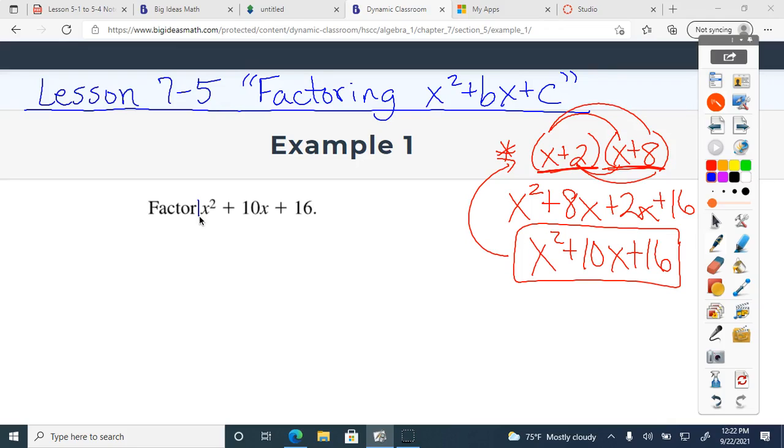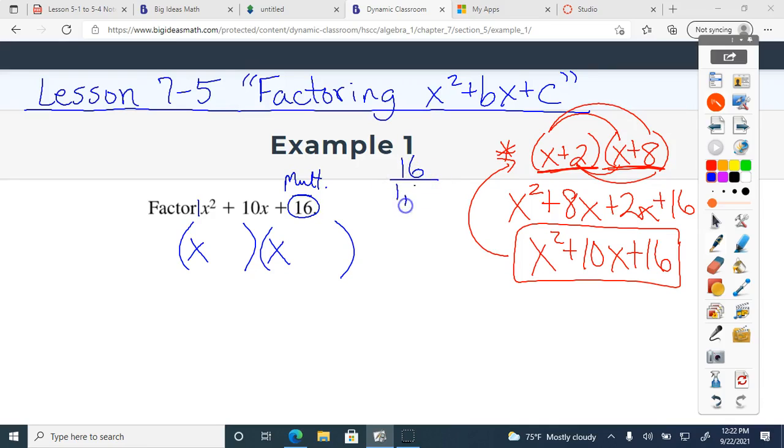Everybody with me so far? So if you have a trinomial, you know I had to have multiplied two binomials to get that, okay? So every time you do it, you're going to set it up like this. And we just have to figure out what the numbers in here are. And here's how you do it. You take this number, whatever it may be. The numbers that go in here have to multiply to equal 16. Okay? So it could be 4 and 4. You don't have to do what I'm doing here. I'm just showing you what your options are.